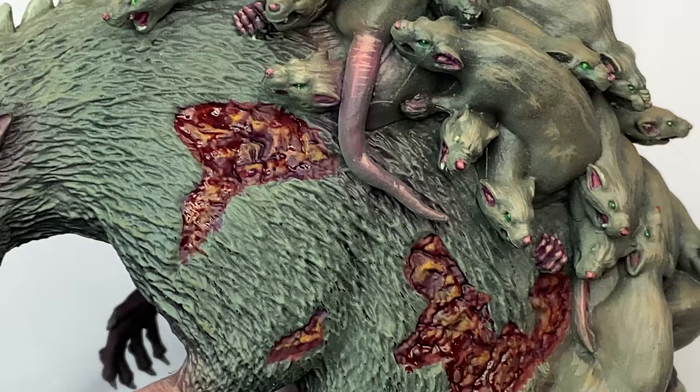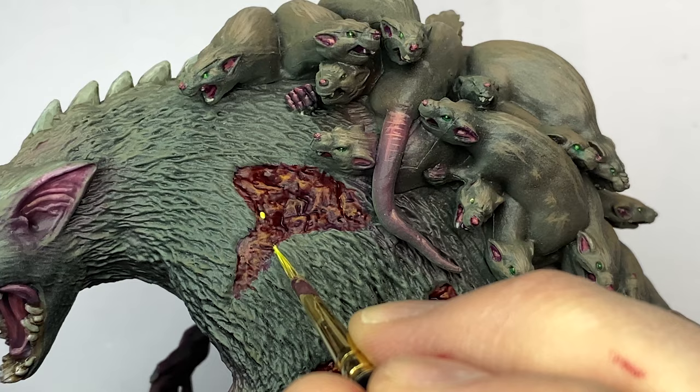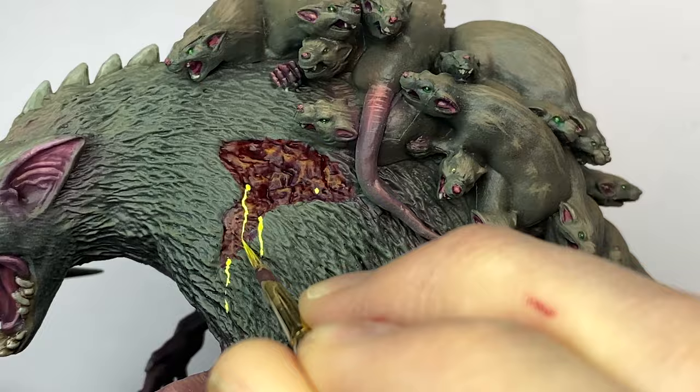The next paint we're going to use is Luminous Green by AK. The Broodmother spits and throws around and secretes this toxic green ooze. And so what we're going to do is give the appearance that this toxic ooze is literally coming out of some of the deeper areas in her wounds all across her body.